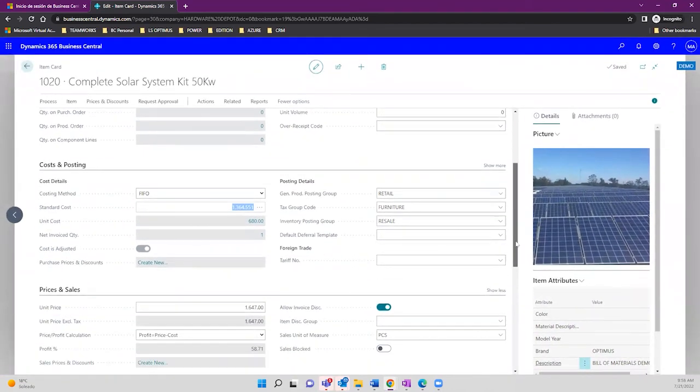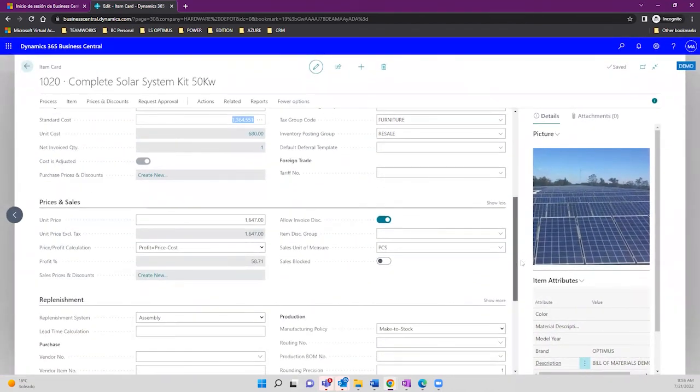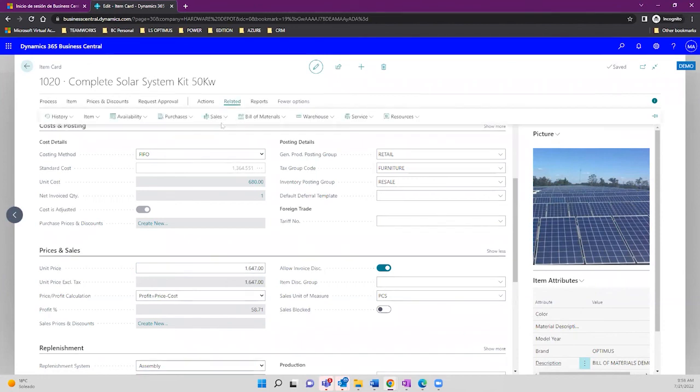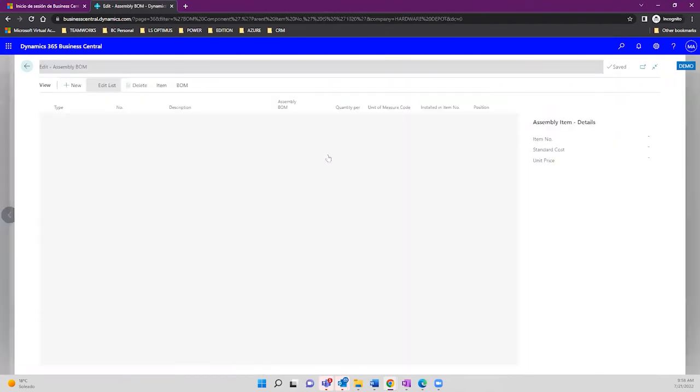And once that's reviewed, then you can continue and update your unit price, or just continue using the calculations coming from Business Central that help you calculate once again the cost that you have here, and you can reuse once again the actual assembly BOM.